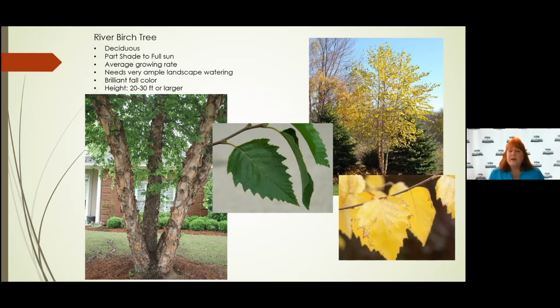I think it gives you much more interest in your landscape, and it fans out, and it's just a really pretty tree. It also gives you a brilliant yellow color in the fall. So again, here we have several trees that give you a brilliant yellow color. And I kind of want to just move to another place and plant all these trees so that people can drive by and see my house in the fall, and they'll be like, well, why can't I have a house like that? Not the house, but the landscape. That's not going to happen. So anyhow, it's a really, really pretty tree, and I recommend it for interest.